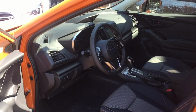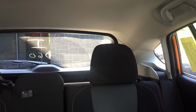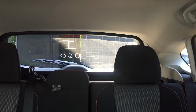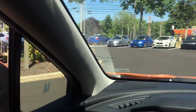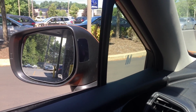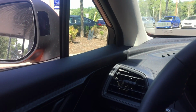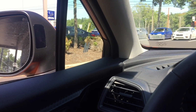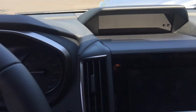Subaru engineers deserve a lot of credit for very efficient use of space. This is not a large car, but it's surprisingly comfortable even if you have 4 and even 5 people in it. Visibility, as you can see, is outstanding. A trick that Subaru uses on most of its cars are these partition windows, which allow you to look past the large rear view mirrors. This is especially important for shorter drivers who will be able to see past those mirrors to detect hazards before they become a problem. In terms of materials, the fit and finish is beautiful.